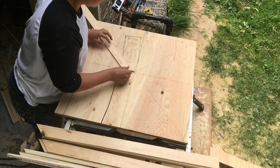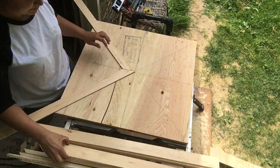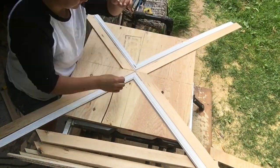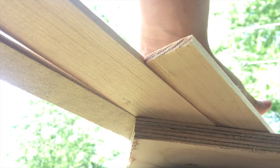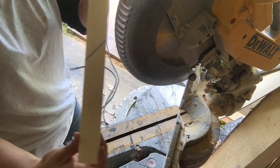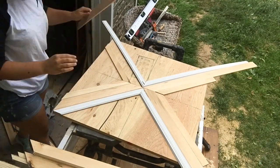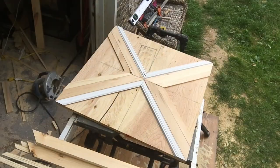Starting off, you're going to take two of your pieces, put them together to create a 90 degree angle, and repeat this over and over. I suggest not going too fast though. Do three or four dimensions, hold them down and draw the bottom line. Take them off and cut them on your miter saw. That way you're not confused when you have like 400 pieces to cut — you can kind of do it in phases. I found this a little bit easier.